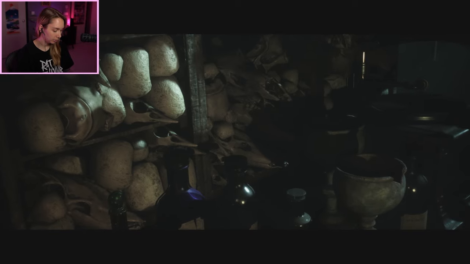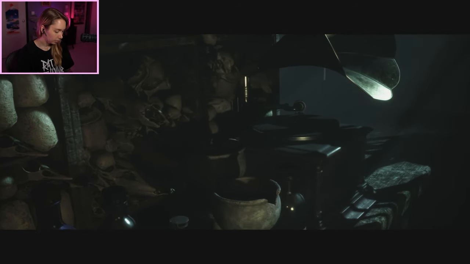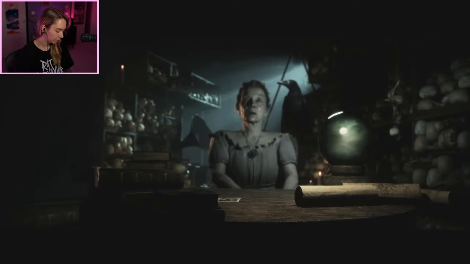Okay, that was the prologue. Chapter 1. So there's a bunch of things we can get in this chapter. 5 things. 1 tarot card, 1 evidence piece, and then 3 clues.